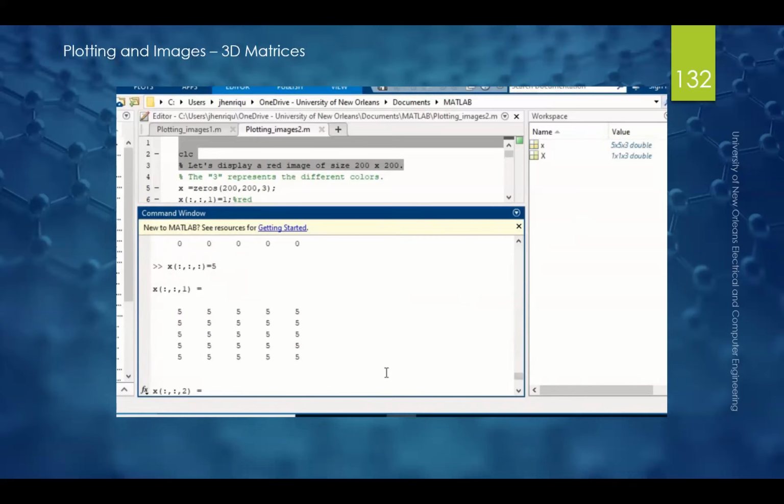All right, so the idea I want you to get out of this is that if we put numbers, in this case, the numbers will be from 0 to 1, to color images. By putting numbers from 0 to 1, anything between 0 and 1, in each of these locations, then the program will interpret the combination of those numbers, 3 coordinates, as 1 pixel, and that pixel will then be represented by a certain color. Okay, so keep that in mind, and we'll use that information in the next slide.